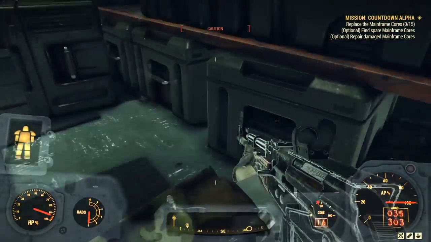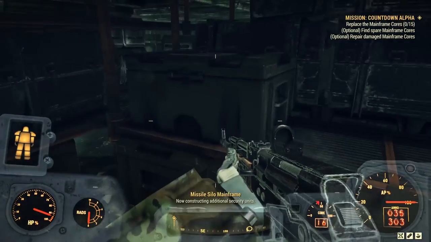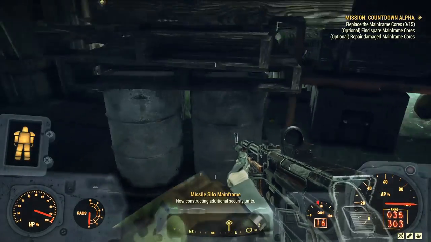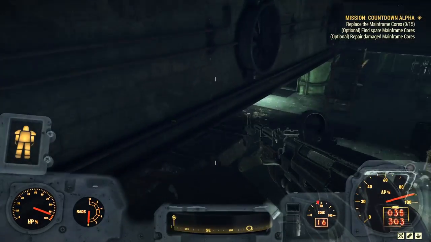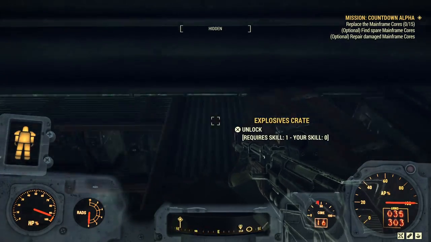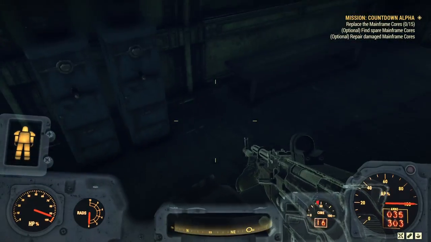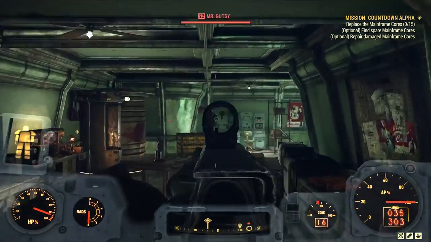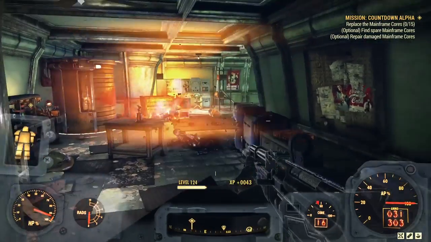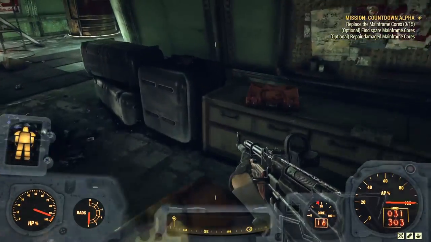mainframe cores. Nothing has spawned here. Nothing under. Nothing on top. I've always, well, in most of my routes, I've jumped up on top and checked. I've never ever found anything spawn on top. Still, I check it every now and again because perhaps something will someday. Maybe it's a low spawn point, but it could.